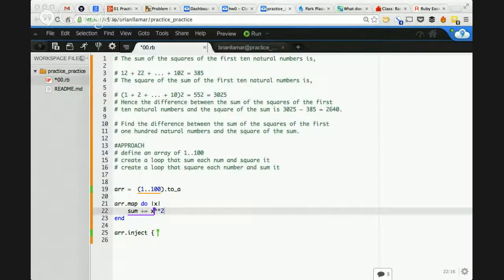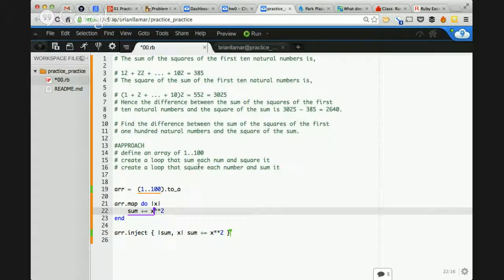We haven't gotten that far. And this one should return a sum where each num is squared, and this one should complete our second task.